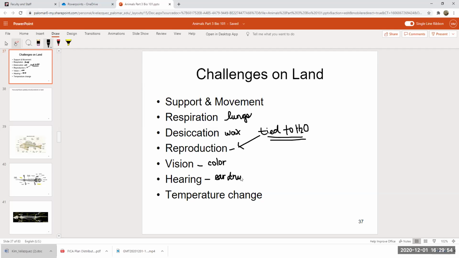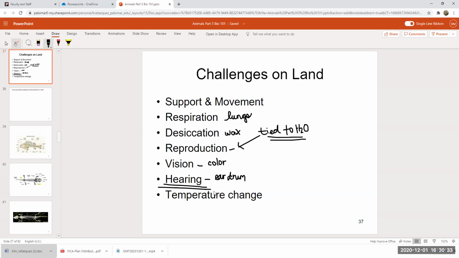Temperature change, they didn't really solve this very well. Amphibians really can't be active in the winter. Okay, you don't see frogs in the snow, right? Frogs are active at night when it's cooler and moister because they don't want to dry out. But also, speaking of which, obviously you know that frogs must be able to hear pretty well because they have those extreme vocalizations. They call to each other. They wouldn't be calling to each other if they didn't have really good hearing. I love the sound of frogs at night. It's so amazing. But temperature change, they didn't do such a great job with that.